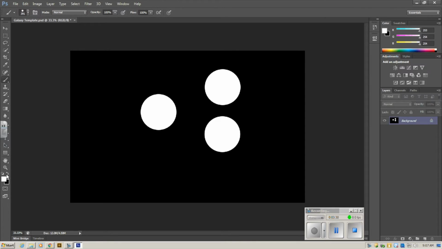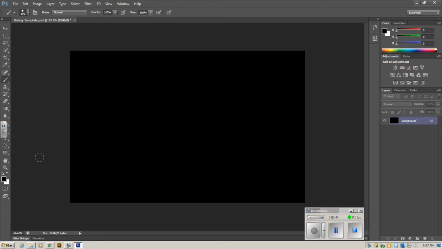So what I could do actually is quickly go over here to black and just hit the arrow to switch to black, and I can draw right back over it with black to get rid of it, because I know this is already pure black. So what I want to do is change the size of my brush and my softness, but we don't want black anymore. So we're going to flip it to white. Make sure you have white.